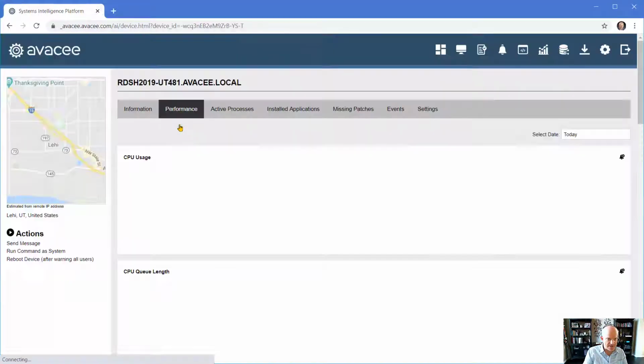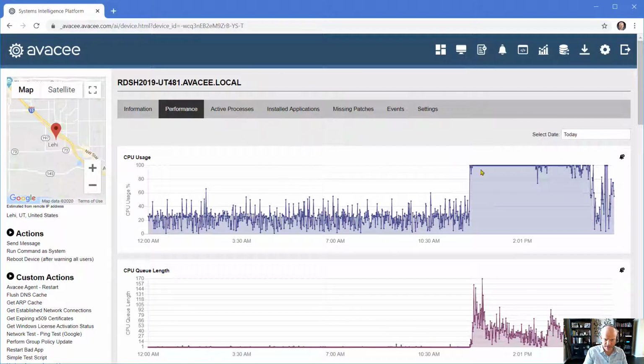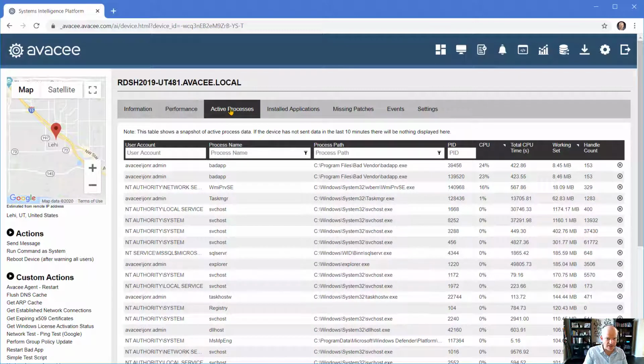So let's dive over to that device and have a look and see what's going on. It's the same one we had problems with earlier. We fixed those, but now it's back up again. So let's have a look and see what's running. Now, you can see we've got 2 instances of bad vendor, bad app.exe here, both of which are consuming pretty much 1 core of the CPU. I could just kill them, but that's kind of a manual process. I really want to automate this process.